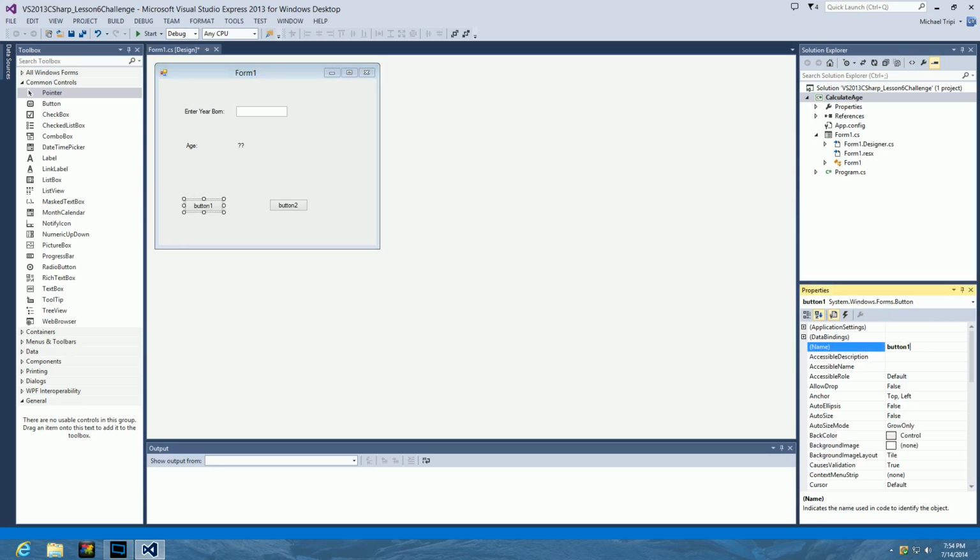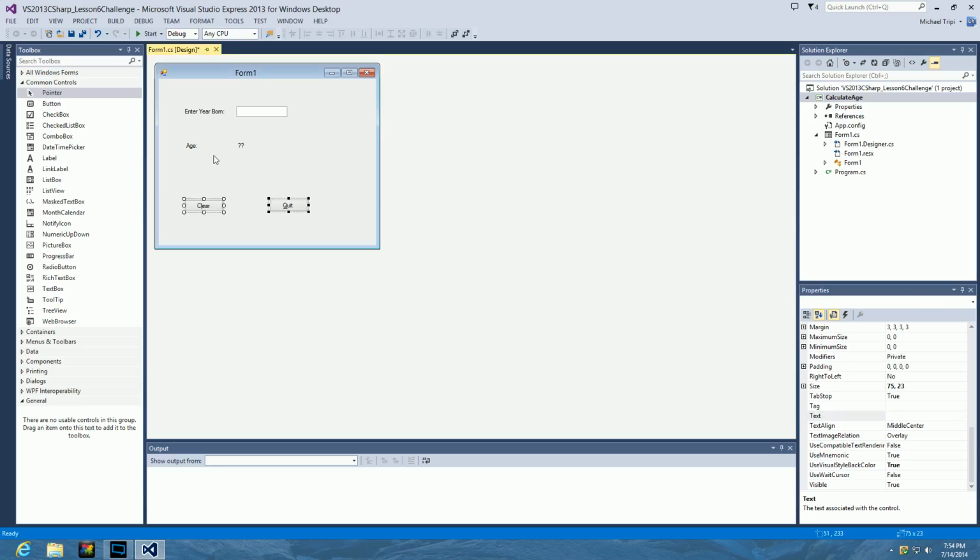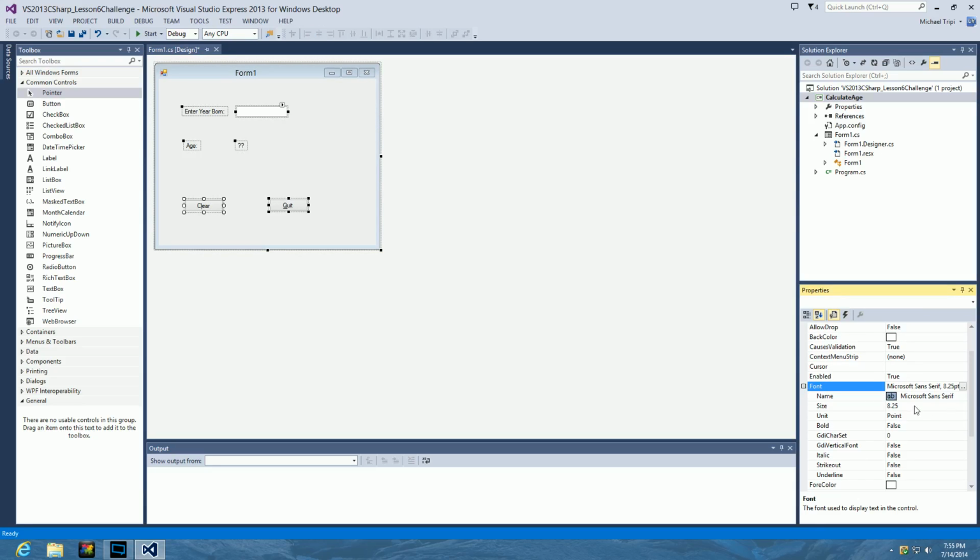Now I've got two buttons. First button will be to clear the form, and another button here to quit. And now let's set this one, the text property of this, to actually say clear. Put an ampersand here to create a keyboard shortcut, and quit, ampersand QUIT. We're going to increase the font size on all these like we did during the demo in lesson 6. Bring this up to 14.